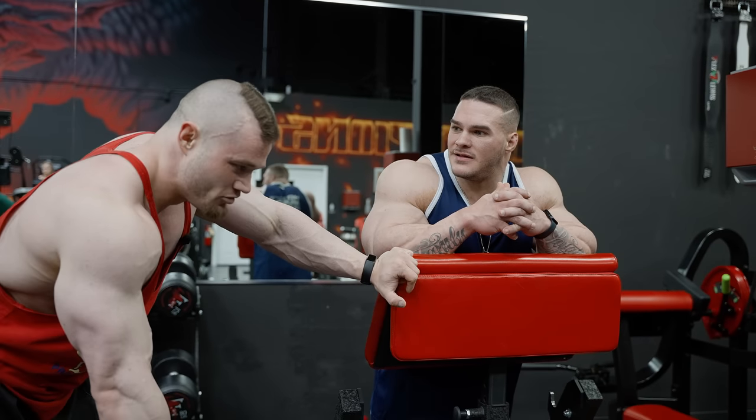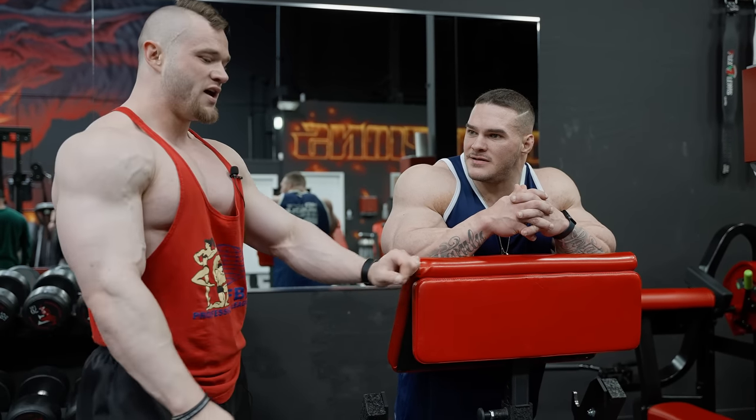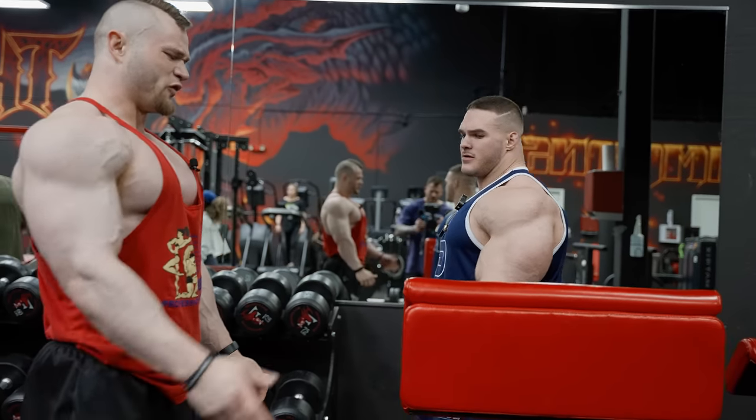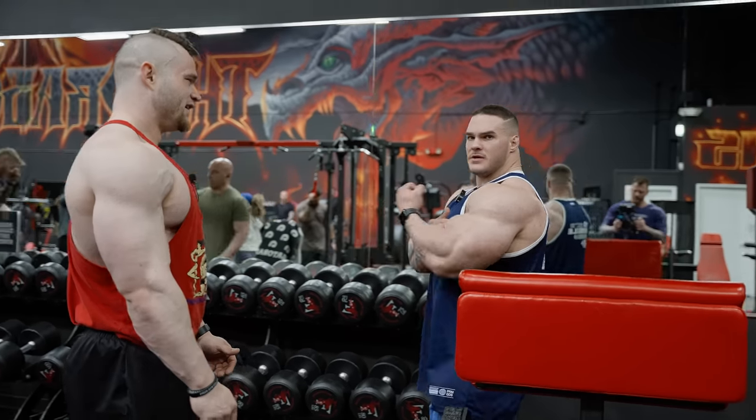Like I said, man, when you get really used to these deeper ranges of motion, working the joint through its full ROM, you'll just blow up. You'll be doing 50 pounds more than me. My biceps are already. Oh yeah. 10 pounders.